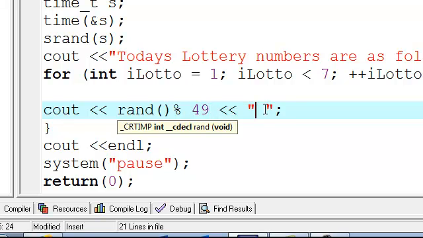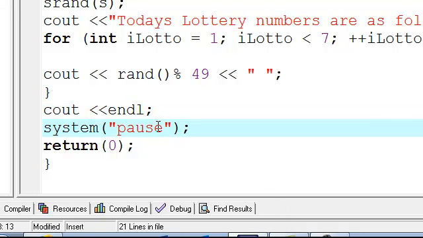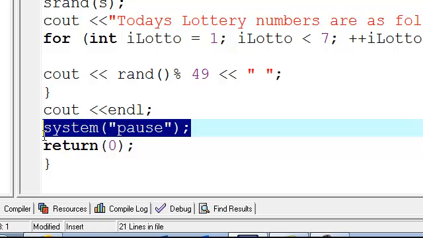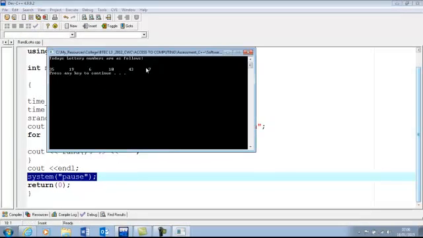The space you have in here is just horizontal spacing. You've seen the vertical spacing, what happened? And right here means the system should add a line, and here I have a pause. Without the pause, the system will just flash in your eye and you won't see that. So let me just run it one more time, see what happened now. Okay, now we have the numbers 35, 19, 6, 10, 40, 3, and 7. That looks like a winning number.